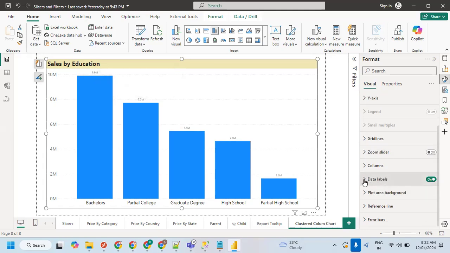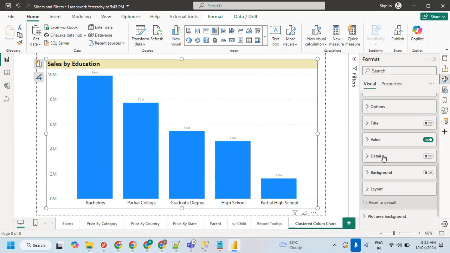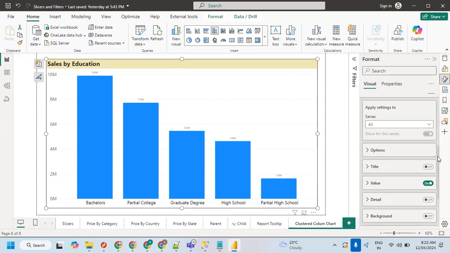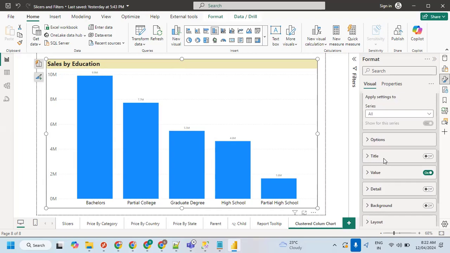If I want to format the text of these data labels, expand data labels and observe what options are there. Under data labels, I have an option, title. Just leave the title.